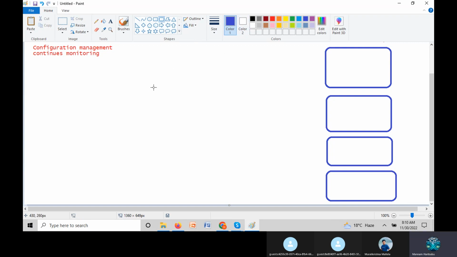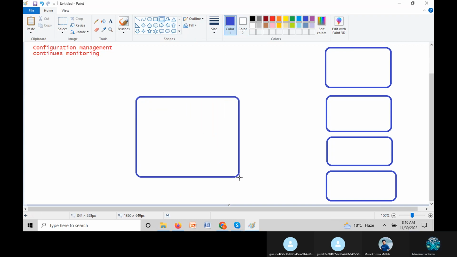Now our requirement is, we have the 4 servers, right? Okay, let me delete this, this is not required.